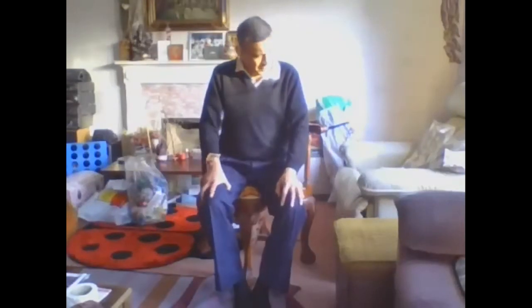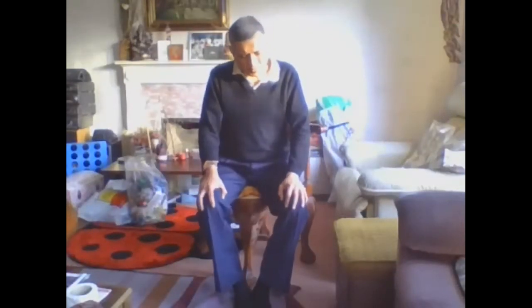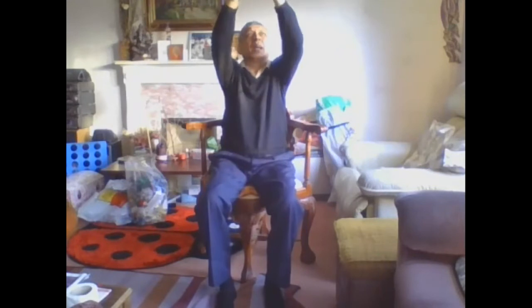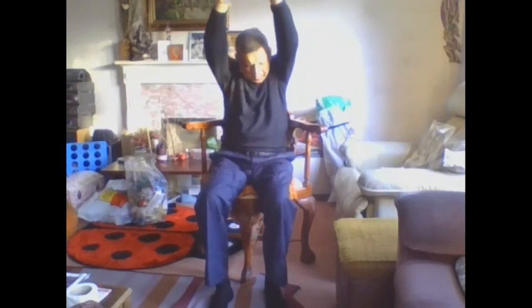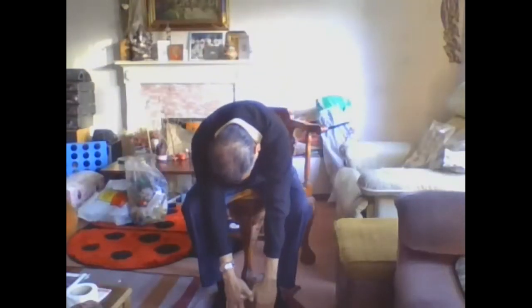Next is Sasakasana. Sasakasana is also good for the brain and good for diabetes as well. You're going to make the blood rush to the brain. So you're going to breathe in, raise your hands up and take them back. Then breathe out, you go down. Take your hands down, take your head down. Feel the blood rushing to the brain.